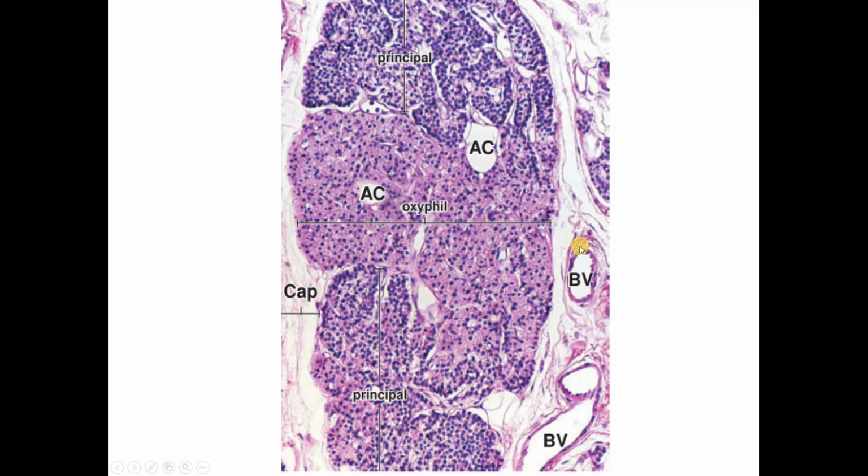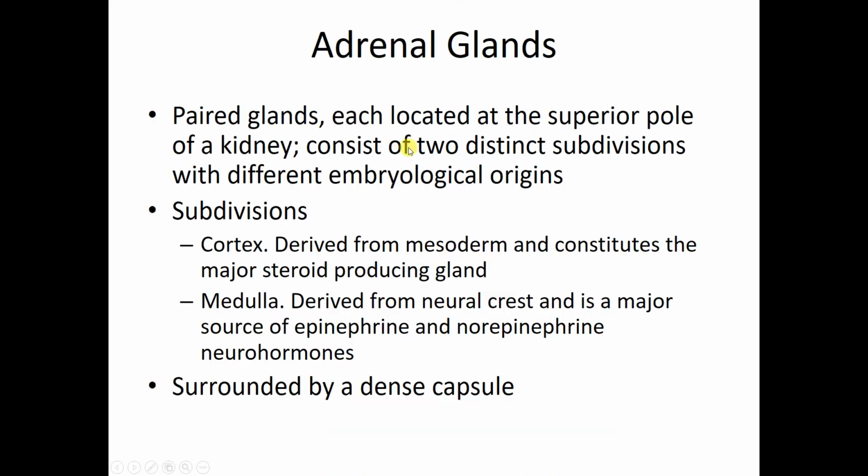So here I want to pay your attention. Here we have blood vessels around, so you see a lot of blood vessels here also. Blood vessels are necessary to take the secreted components of this gland. And here you see also capillaries. A lot of capillaries are present in the depth of this gland. And actually here we have much fewer capillaries in the oxyphilic part. So it must be that it doesn't produce enough hormones, and the hormone which is produced there is not so important.